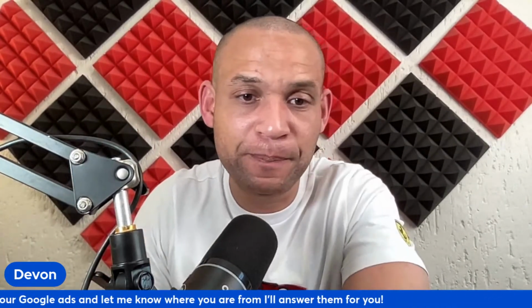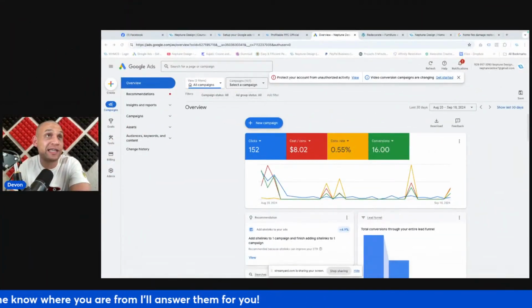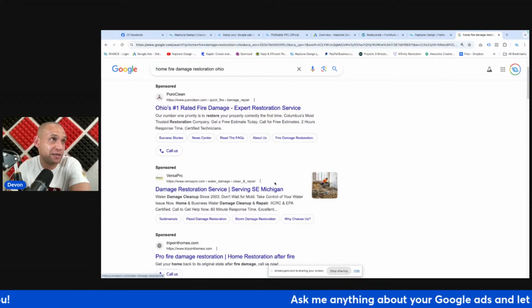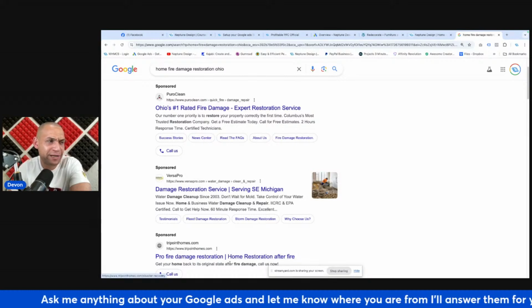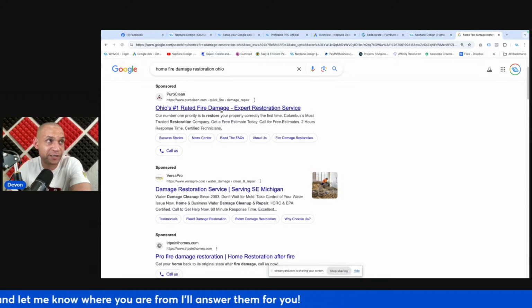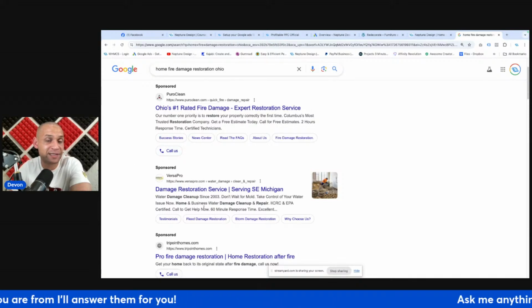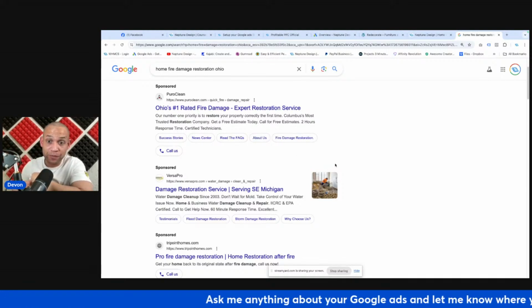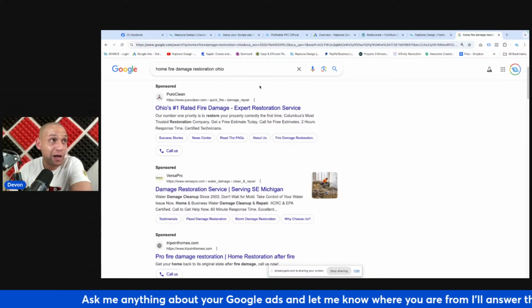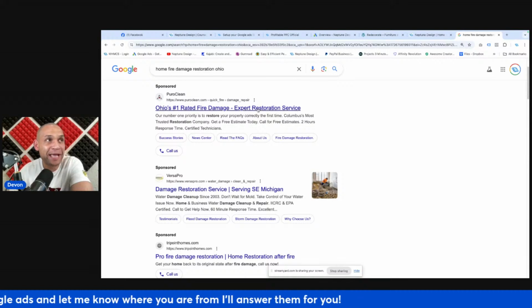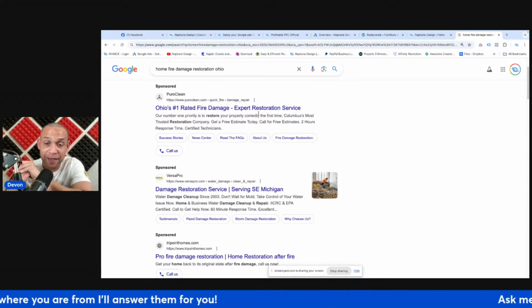So let's go look at them quickly, just to refresh our memories. If I'm looking at this headline, serving SE Michigan expert restoration service, home restoration after fire, pro fire, none of these have a punch. The first part is fine, you can mirror back the search here. But the second part, you need to really talk about why choose me. So now I want to say we can make your house a home again. Give your family back your home. Something that acknowledges what that family is going through.